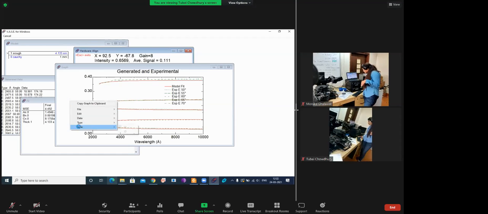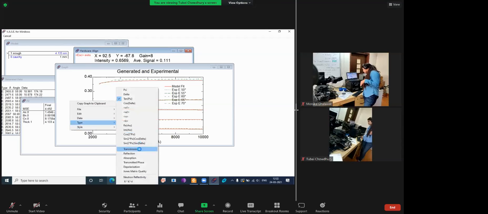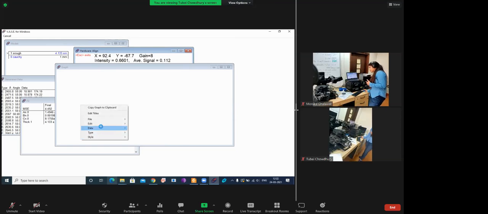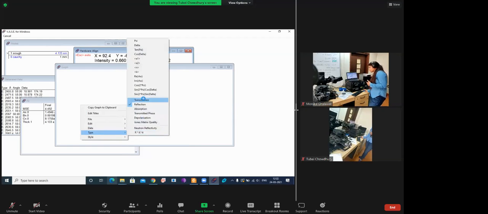Please select that one. But you will not see any kind of graph, because this is old software and old instrument. Here you will see different things, but in this case only, you will not get it. If you have an updated instrument and updated software, you will get it. This is my point.